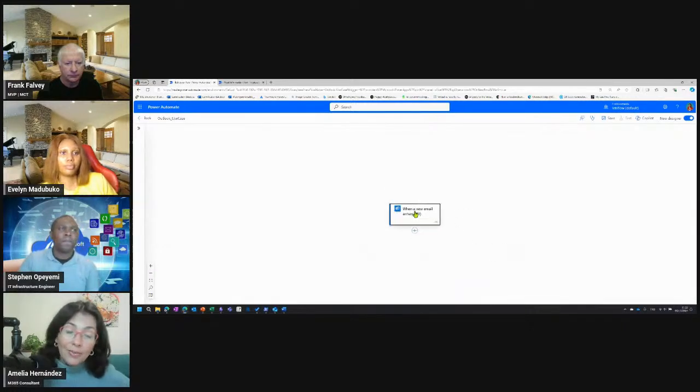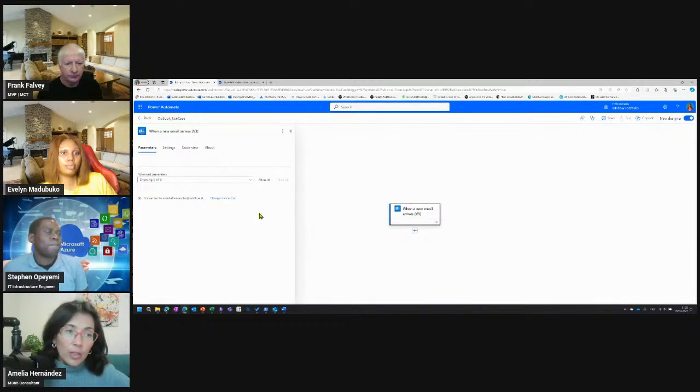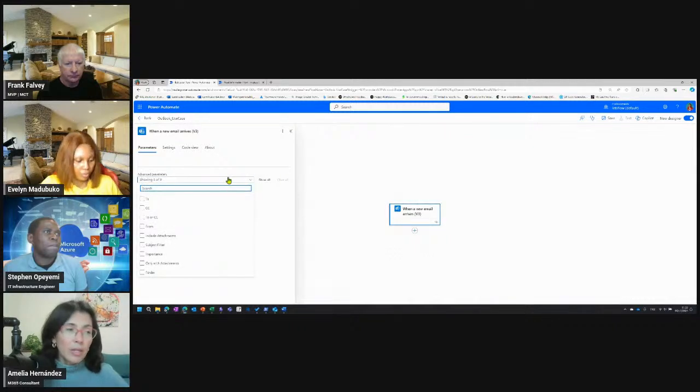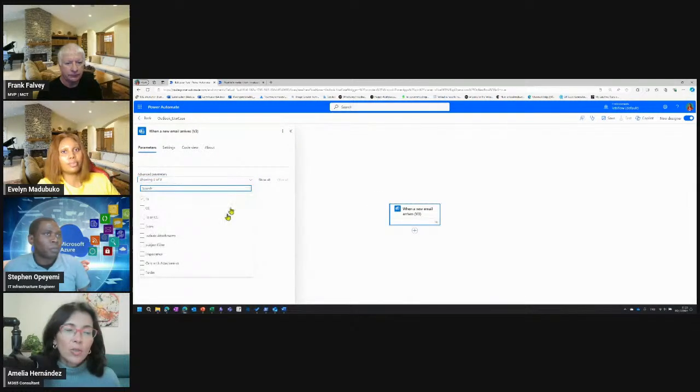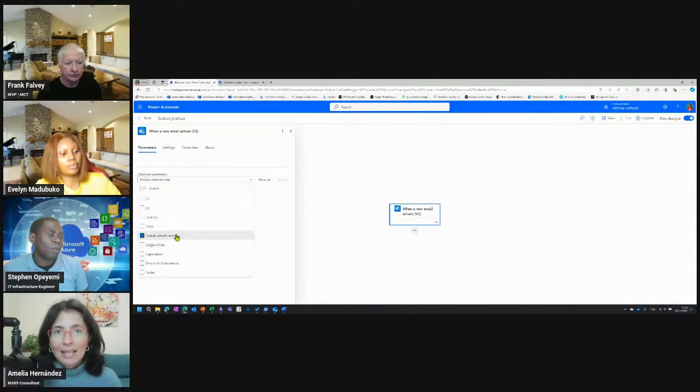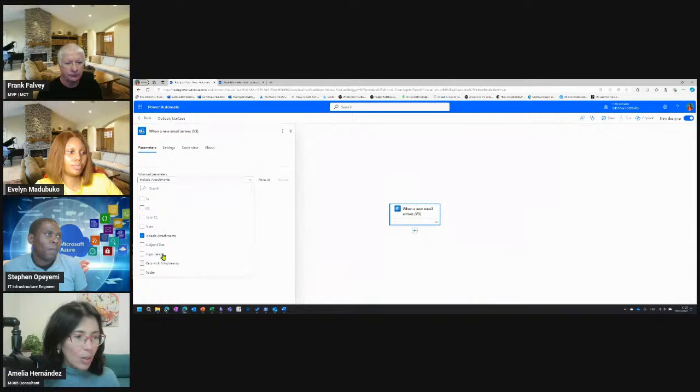So here we have, this is an awesome action. So this is really a very good action. And here, what you have to do is, of course, to give it the parameters that have to be met in order for Outlook to pick this email. And in our case, we need an email, please. It has to include an attachment, of course, because as an attachment, there will be our invoice. And then we need also a folder.